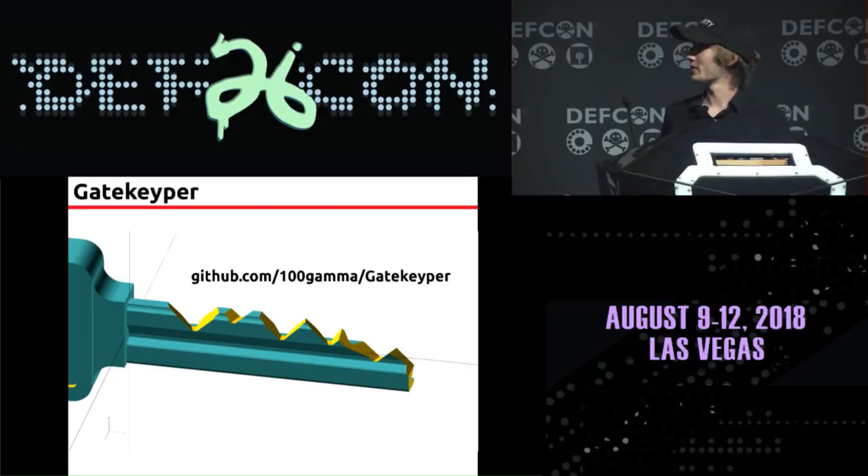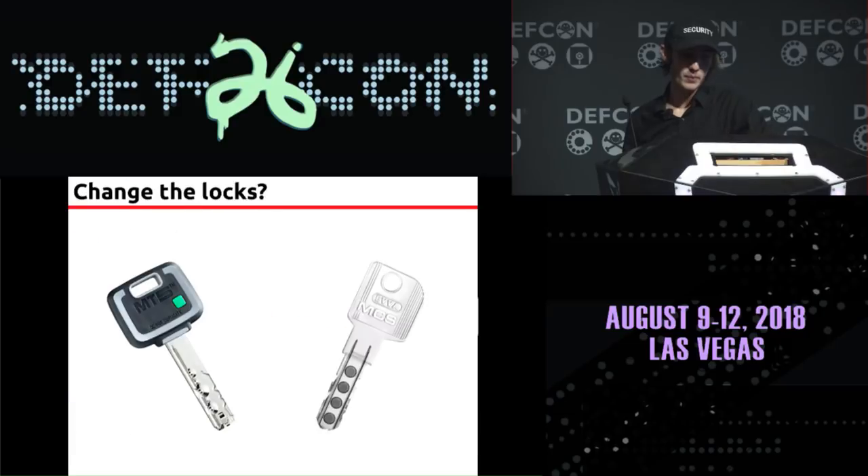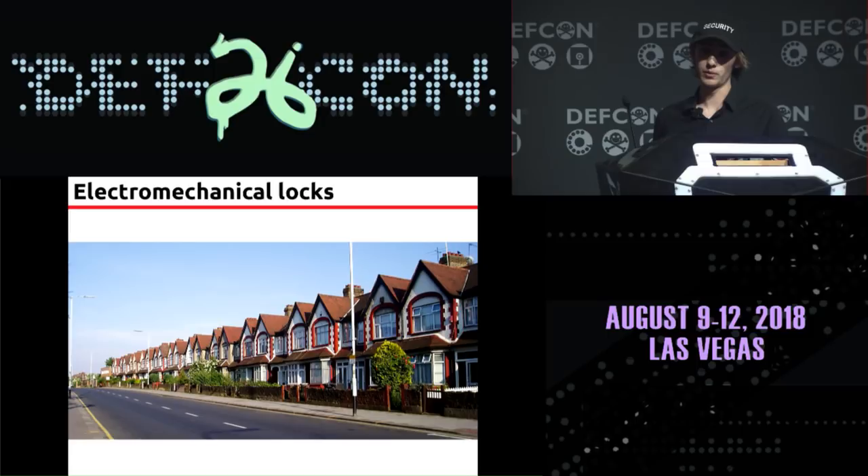I'm not talking about this because I want people to start breaking into buildings — I'm just trying to show that these things are a security risk. I'm also not trying to talk trash about Medeco. I think the M3 is a very nice lock; I just don't think it should be used for this application. The biggest flaw in the Knox system is that all of the locks in each area are identical. I can reverse engineer my Knox box and gain useful information about my neighbor's Knox box, or the hospital down the street, or the bank.